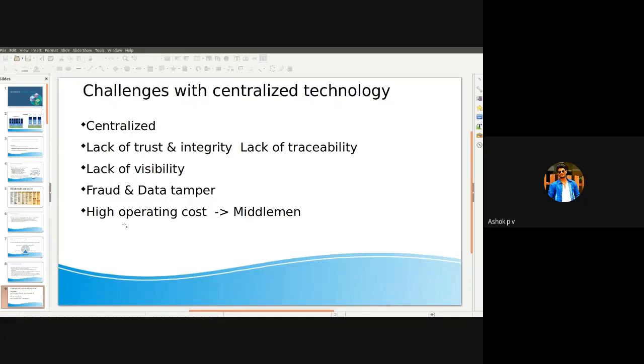I can do fraud and data tampering. If a hacker comes in, they can do fraud and data tampering, because most companies don't actually encrypt the data. Even recently, there was a bank in the US that had customer data taken easily from S3 buckets. It was not encrypted, so the hackers got it easily. Those kinds of things can be solved using blockchain, because each and every transaction is encrypted, and you won't be able to hack that easily. And it has been proven that no one has been able to hack blockchains.